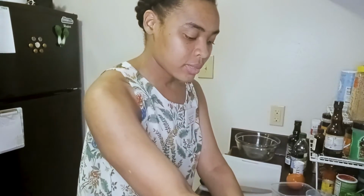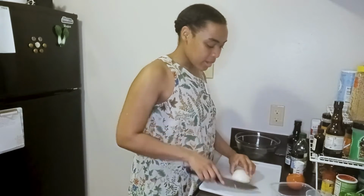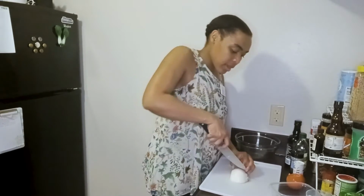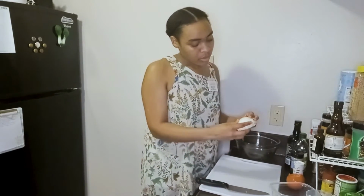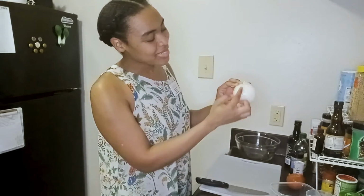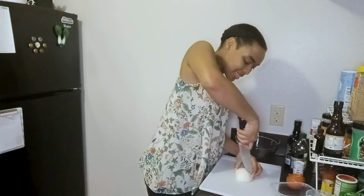Right, rinse it. And just know that rinsing it under cold water is not going to reduce the flavor of the onions at all. Trust me, they are powerful enough. All right, and then we're going to go ahead and, keeping our roots intact, we don't want to cut those off yet. We're going to go ahead and slice vertically with our roots sitting at the top still intact, all right? So we're going to give it some nice vertical slices in there.